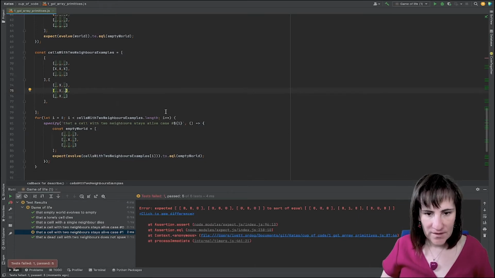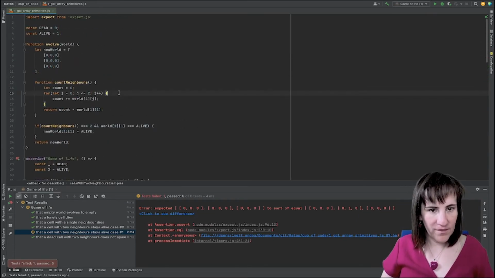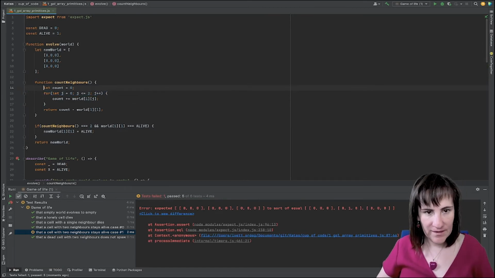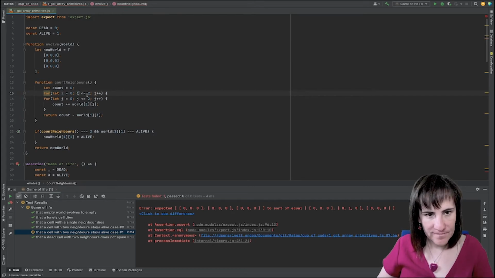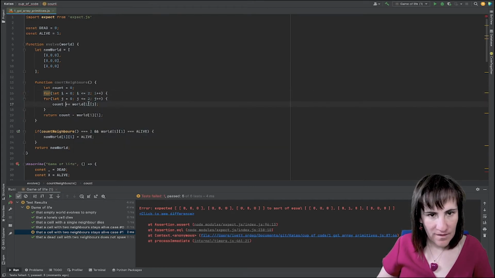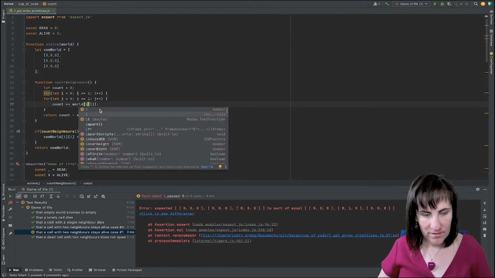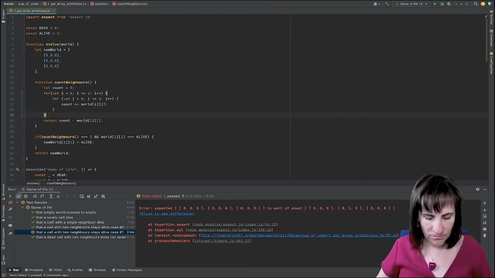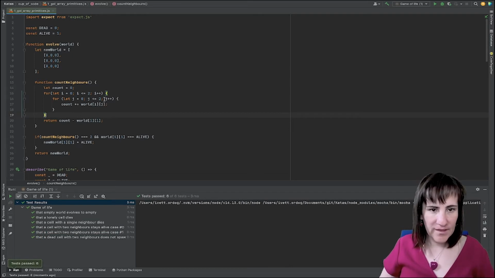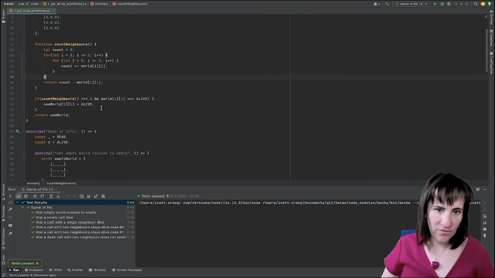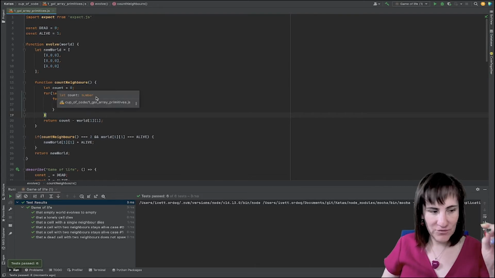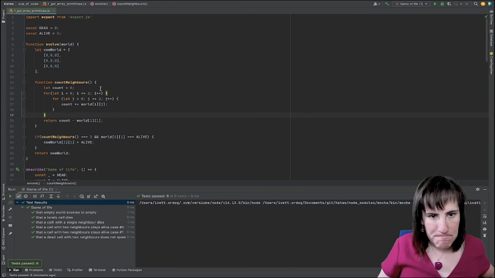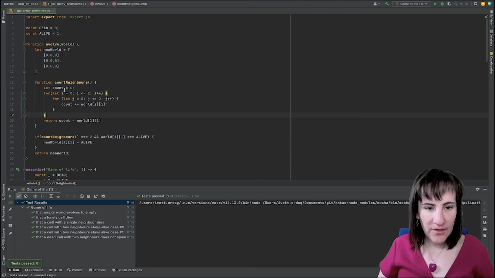Alright, so now it actually doesn't work, but we know what to do, right? We just duplicate this line, change it to i here as well, and close the brace, and done. Okay, so our count neighbors function is done actually. Well, for now, because it still only works for the middle cell, right?